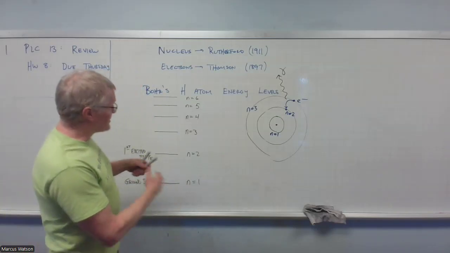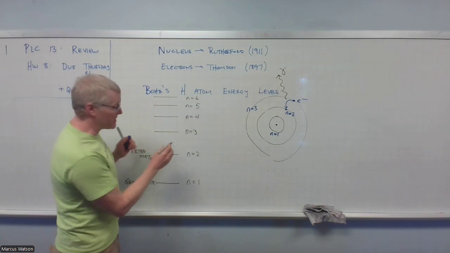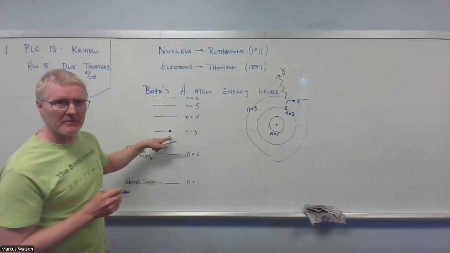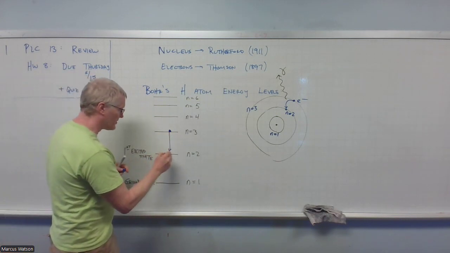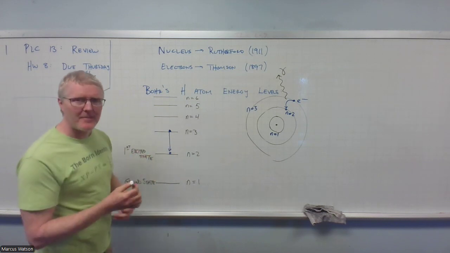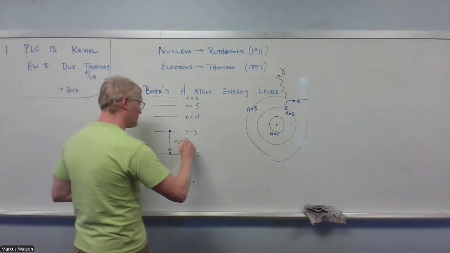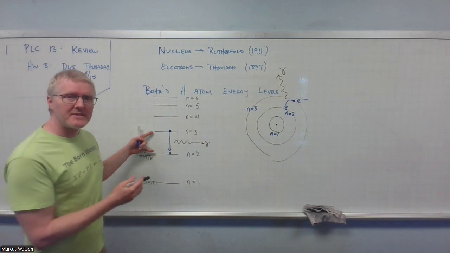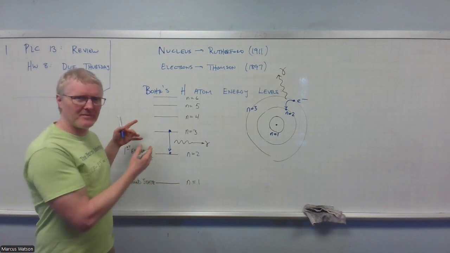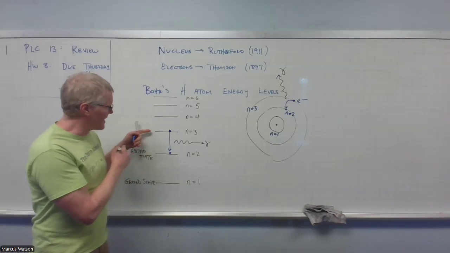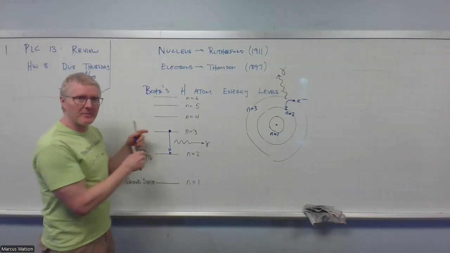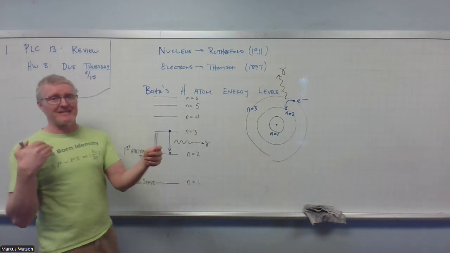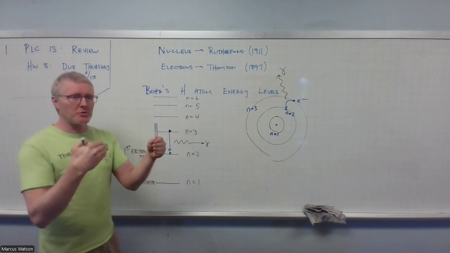That photon would correspond to a drop in energy, which is essentially modeled by going from here to here, and when that happens, out goes the photon. Okay? And this is how the energy conservation maybe can be looked at, right? There's a higher energy here, there's a lower energy here, because when you get closer and closer to the nucleus, which is positively charged, and the electron is negatively charged, as it gets closer and closer, its energy goes down.